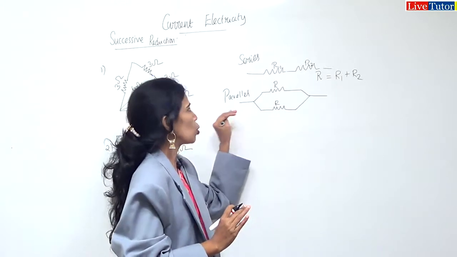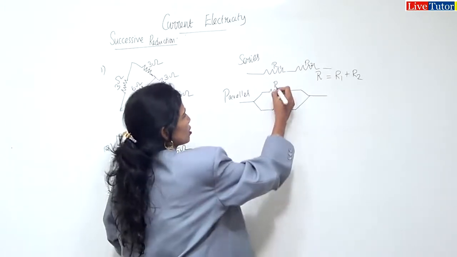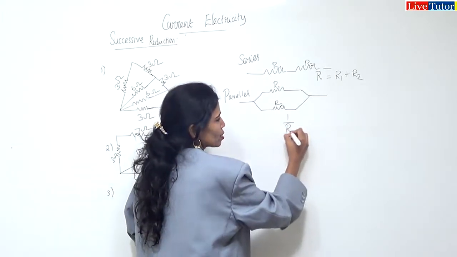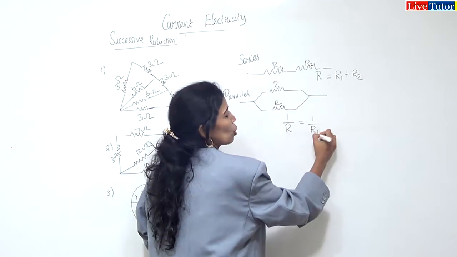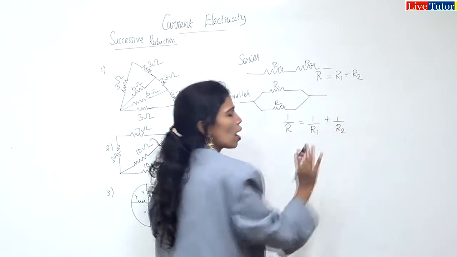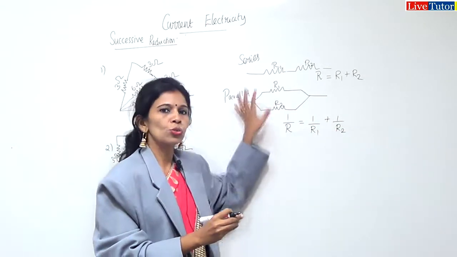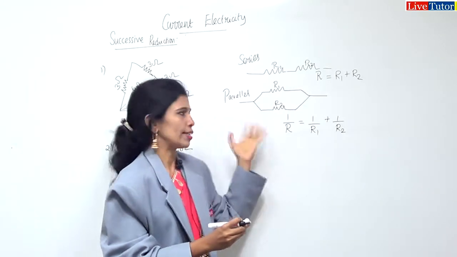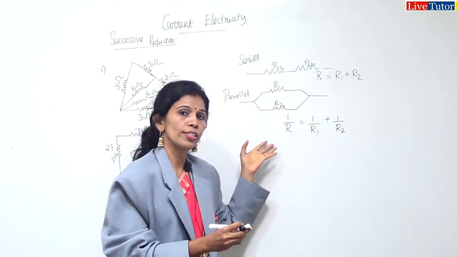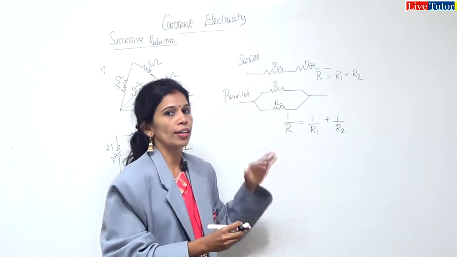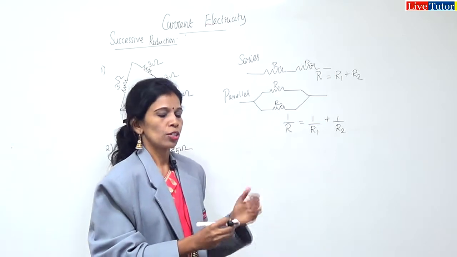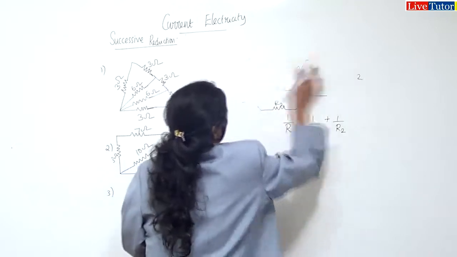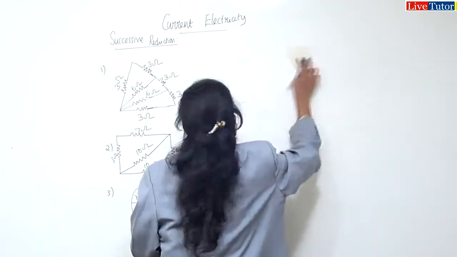The next one is about parallel connection. If the resistors are connected in parallel, the formula to find the effective resistance is 1 by R equals 1 by R1 plus 1 by R2. If you know these two mantras, it will be very easy to solve problems related to resistors. And even if you know all these resistor concepts, it will be easy to understand capacitor problems too. So, shall we do some problems based on this? Okay, let us see the first problem.